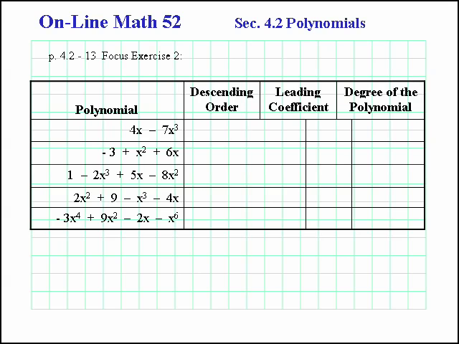When we identify terms in a polynomial, we can count them real quickly. For example, this one has 2 terms. And the special name, I'm not going to do an example here beyond this, but the special name for this is a binomial. Bi meaning 2. It's a binomial. When there are 3 terms, as we see in the second example, that's a trinomial. And if it has more than 3, we don't have a special name for it. It's just called a polynomial.